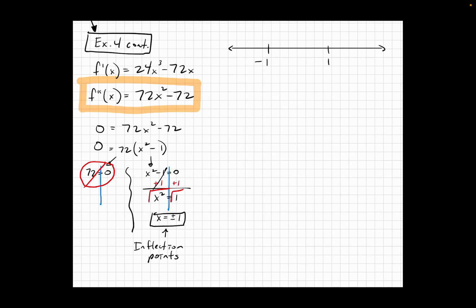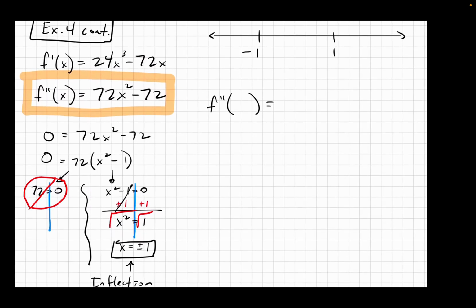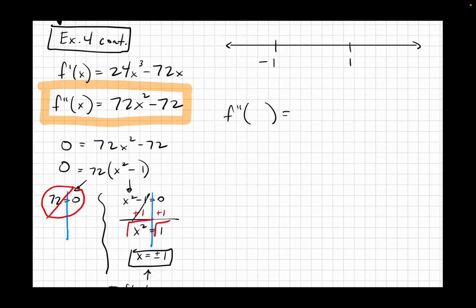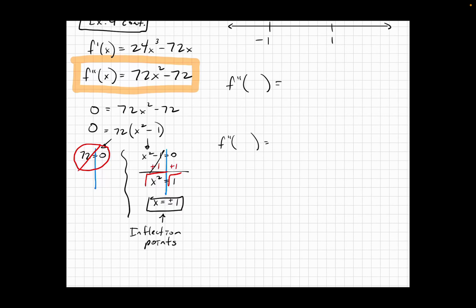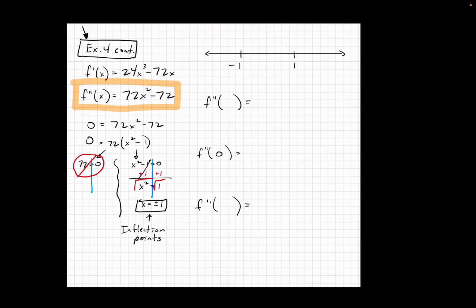And then I'm going to plug them into the second derivative. It's the second derivative test, so we plug into the second derivative. Plug in numbers less than -1, in between -1 and 1, and greater than 1. So I have to plug in 3 different numbers. -2 works, -3 works, -4, -10, any of those work. The one in between, I'd plug in 0, just so that you don't have to use a decimal. And then greater than 1: 2, 3, 4, 10, whatever number you'd like.